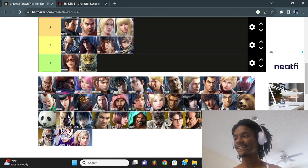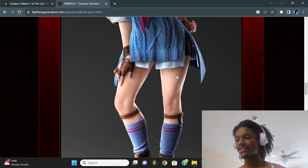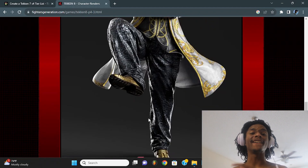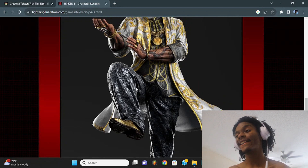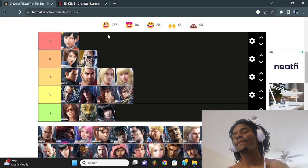Asuka — going right down to D tier. What is this outfit? The color is like blue, pink, white — the worst color scheme I've ever seen, the worst drip ever, and then for no reason it's brown and pink at the body. Now for Leroy — yes, he's the grandmaster of drip. He's kind of matching here. The alligator pants is kind of throwing it off but overall it works. I gotta give Leroy A — it's not perfect but it's close.